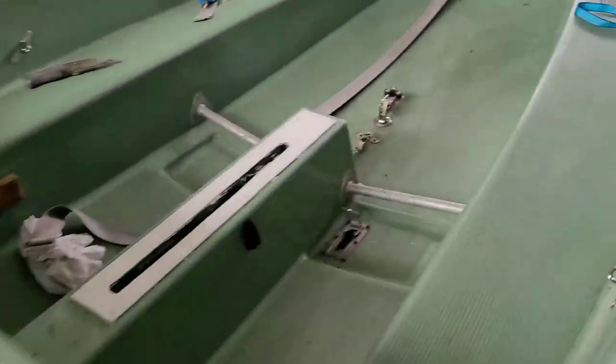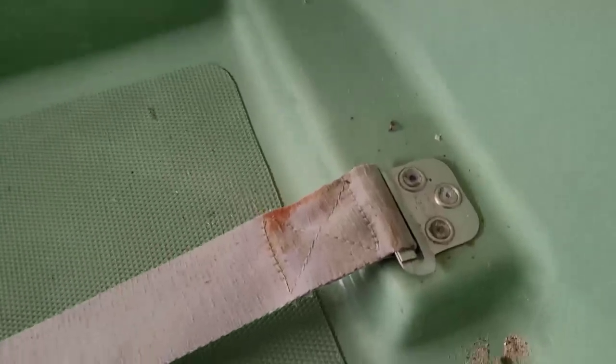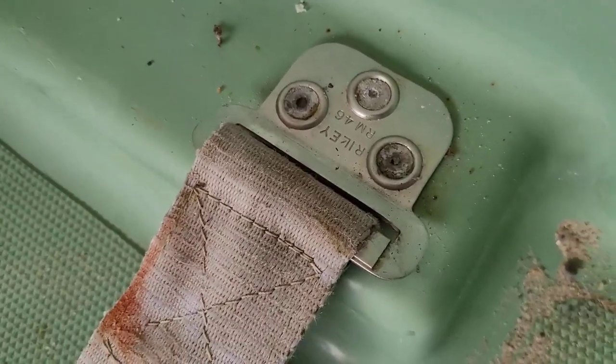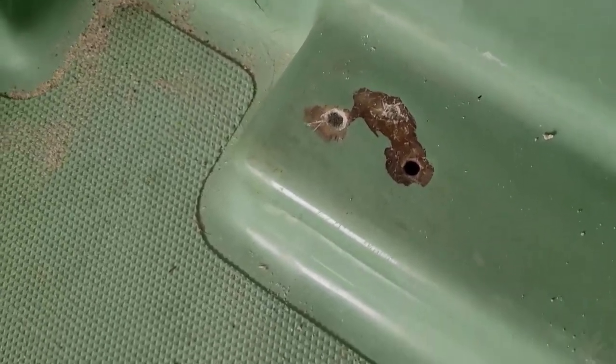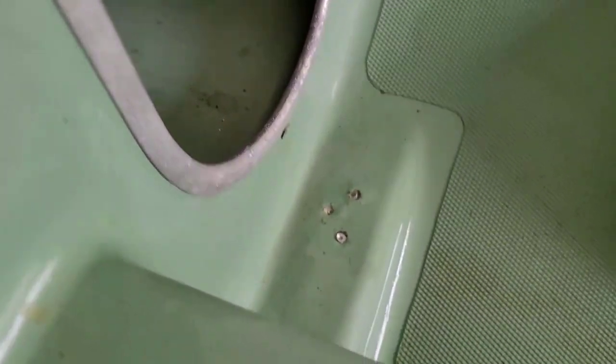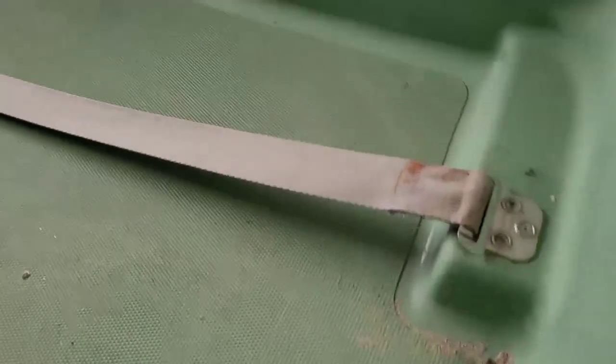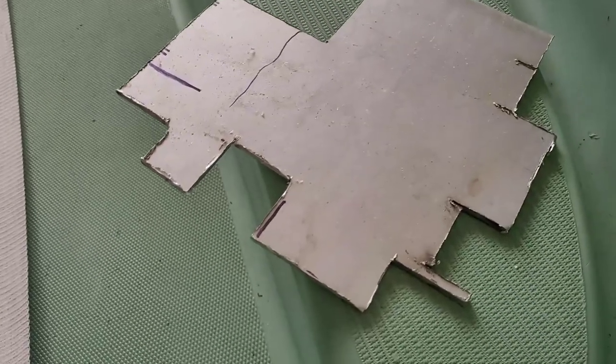The next thing I need to resolve is the hiking straps, I think they're called. You can see they're a bit worn — these connections here. At some point this one had broken off and it was just filled with some putty, so what I did was poke out the soft putty there. I still haven't worked out a solution. With a bit of yanking I found that the one at the front also came off, so I've resolved to just remove them all and work out a different solution. I drilled out the missing back one and I'm going to make a little bracket out of this aluminium 3mm plate here.